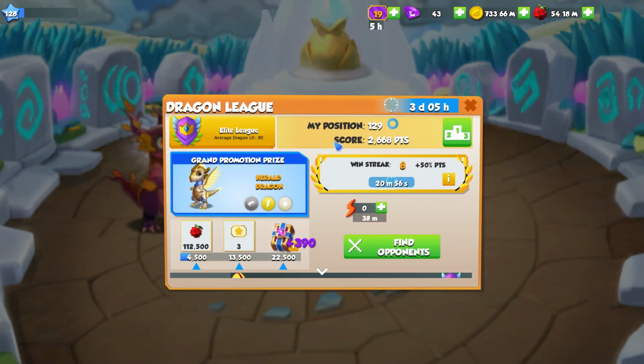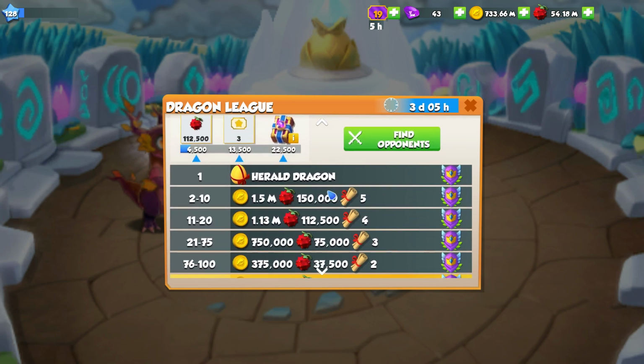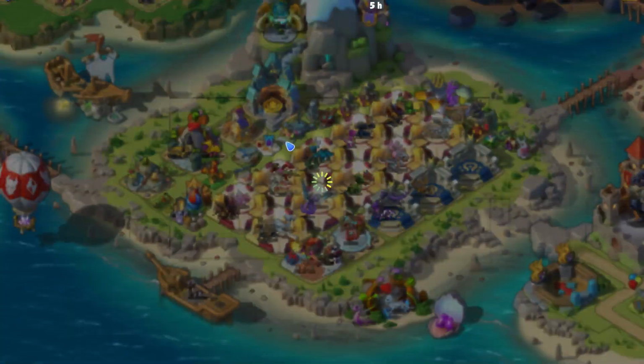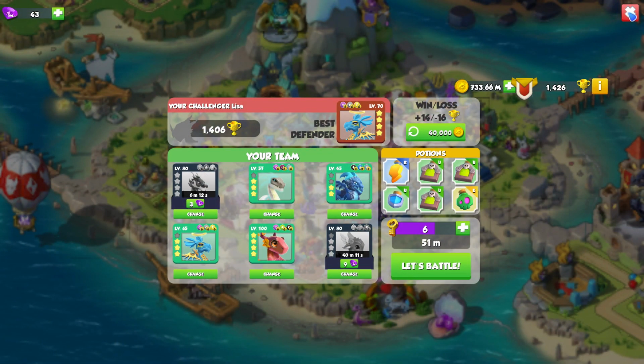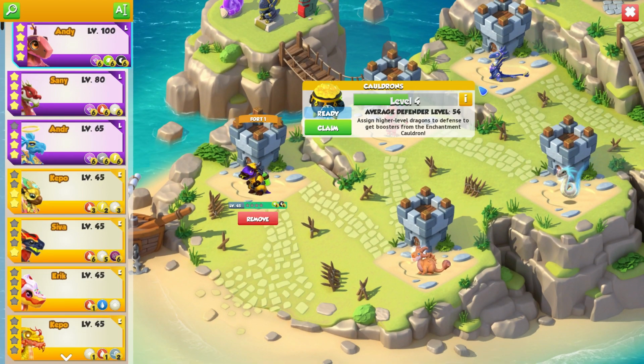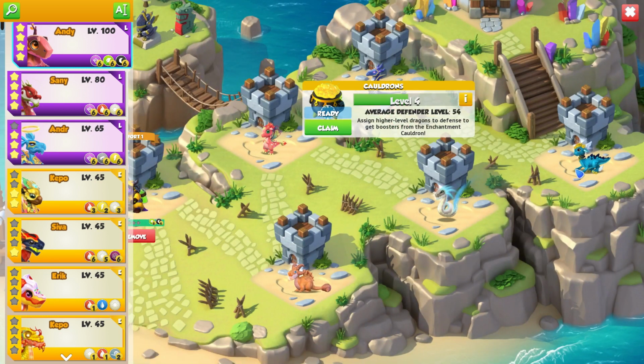So in the arena, I can't go below the Elite League now, so that's not really relevant to people with the highest level dragons in the game. But in any other league, you can just plan on getting demoted so that you can get easier arena fights. In the Enchantment League, for example, if you can't do fights in a specific rating, then just go to your defenders and set some terribly crappy dragons in here.